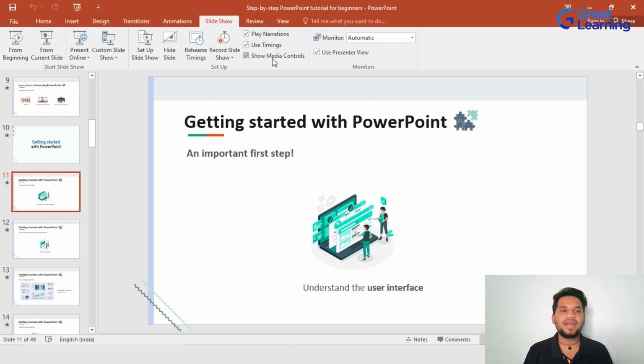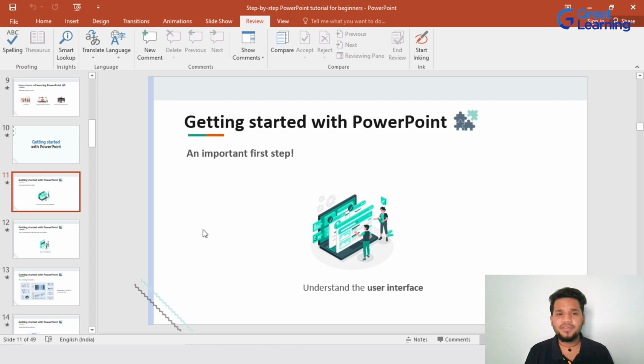The slideshow panel is where you can record your entire slideshow. You can present from this particular slide, go to the start. You can set up a lot of different things and you can do a ton of that stuff, right? And then when we come to the review part of it, that is where you can do spell checks. Of course, having correct spellings is something which everyone has to do in presentations. Everyone is doing, I presume. So you can do all of that. You can look up the content. You can translate it into different languages with probably 3 or 4 mouse clicks. You can add comments. You can do a lot of that.